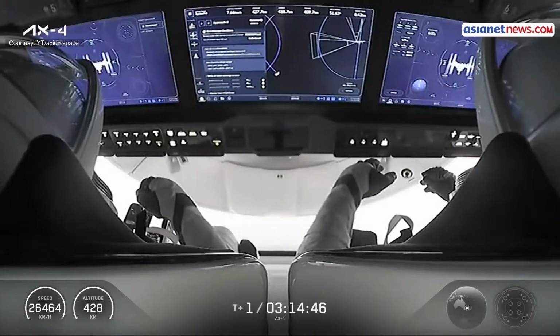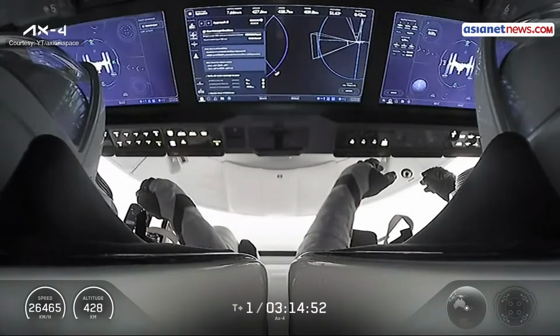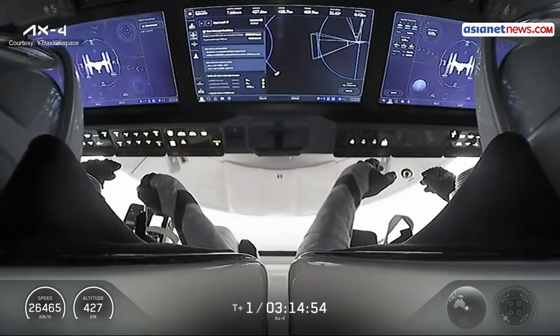And as we continue to take a look at the orbital nighttime phasing of the International Space Station and the Dragon Grace spacecraft, you see those thruster firings continuing, that methodical approach for the craft. But you can also see on the left-hand side the speed at which they are traveling, the Dragon spacecraft, as it starts to steady out in that slow push towards the orbiting laboratory, 428 kilometers above Earth.